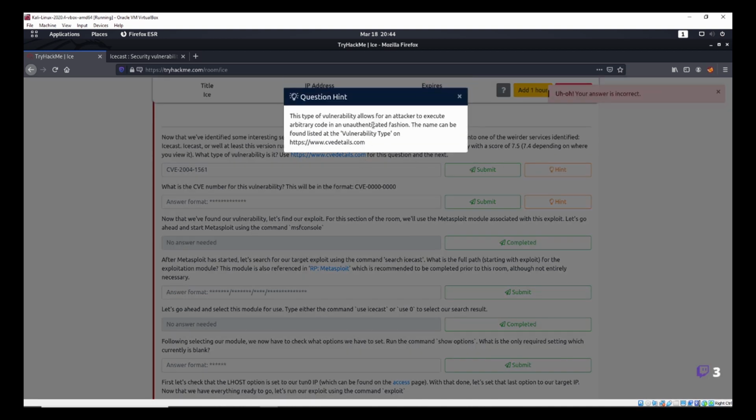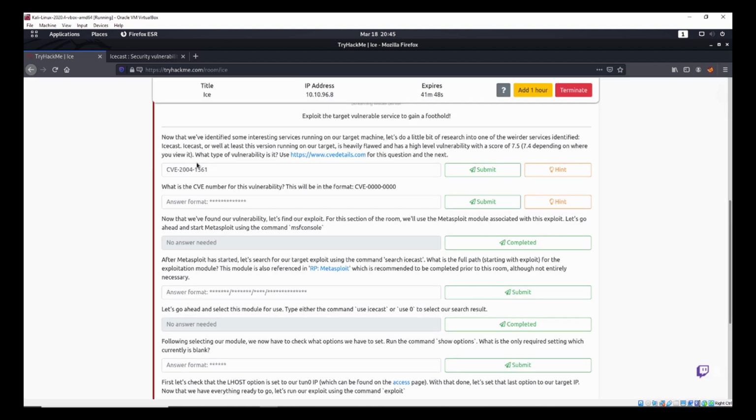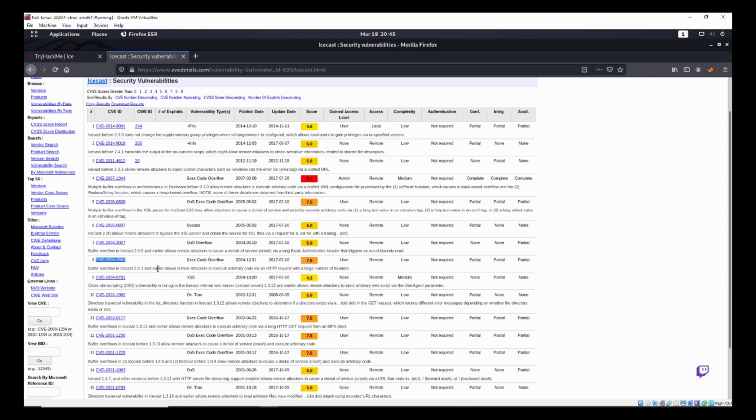Let's get the hint. Run our arbitrary code. I think that's what I just did, didn't I? 7.5 buffer overflow. Oh, this is buffer overflow. I feel like it's going to be the same one that Metasploit found.